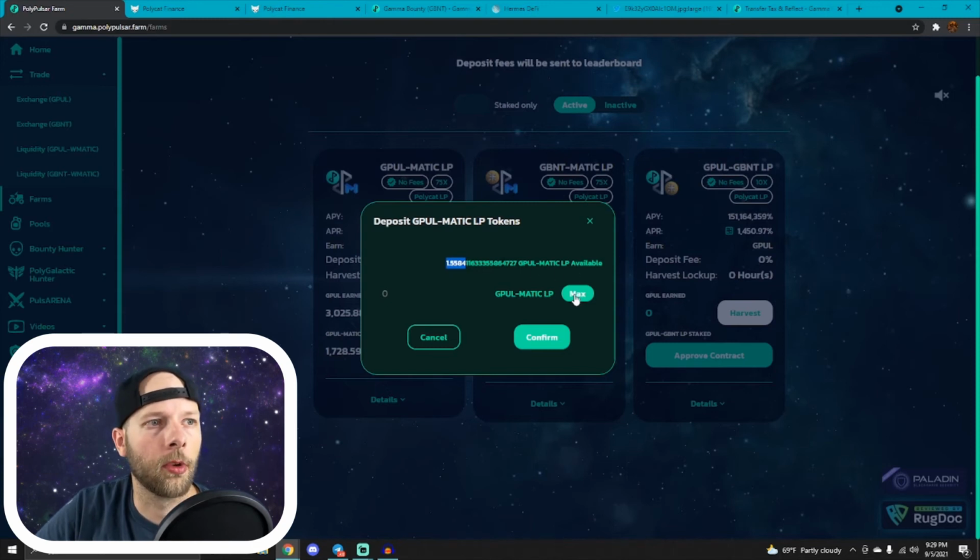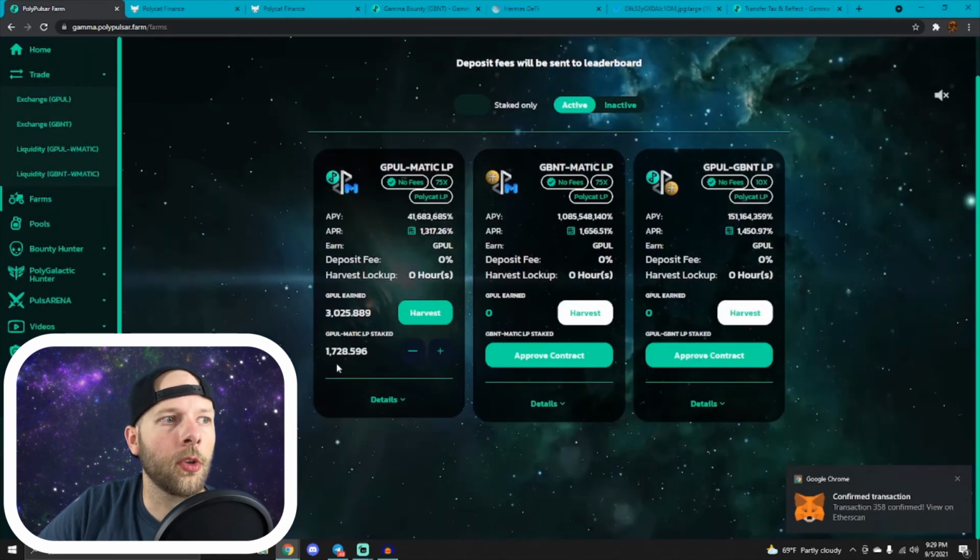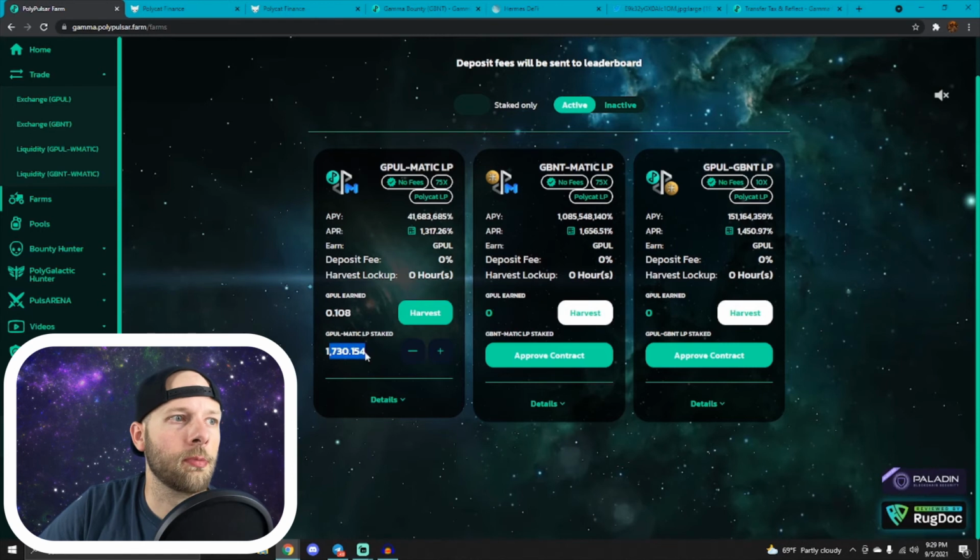So I'm going to hit max, so I stake all of it, and that is the LP we just put together. So I'm going to confirm that transaction, and the transaction is now confirmed. So we just saw this Gpul / matic LP staked increase. So we are now staked, and now that we've staked our liquidity, let me show you how to harvest.